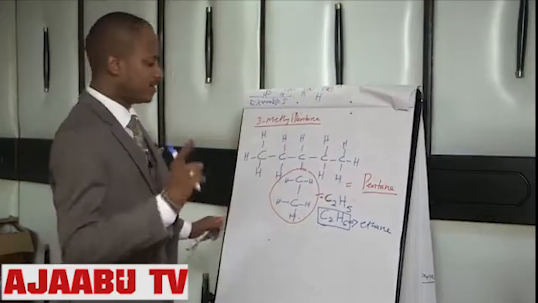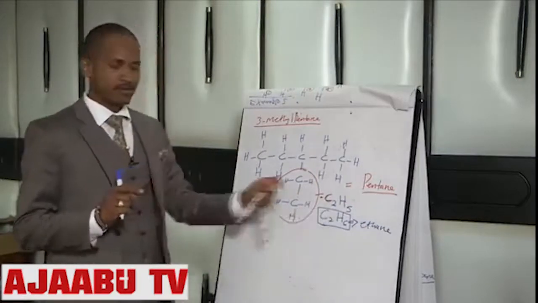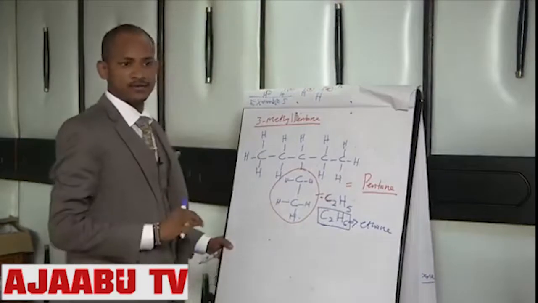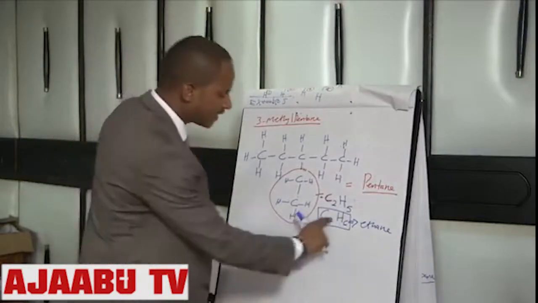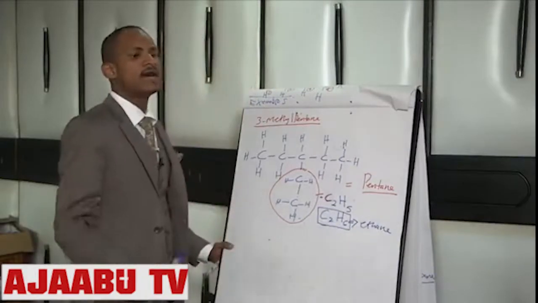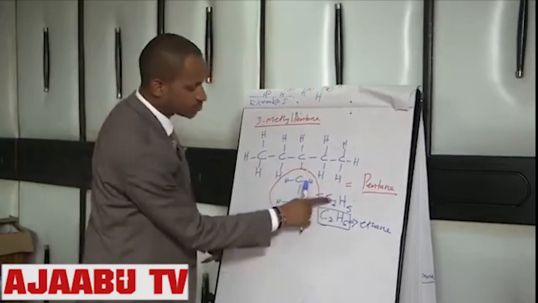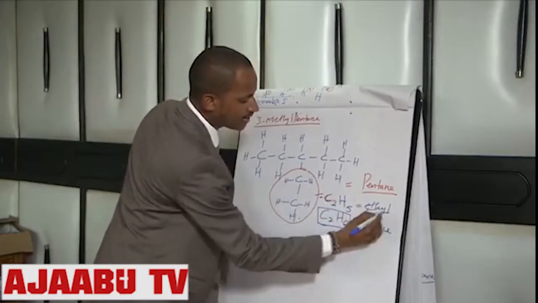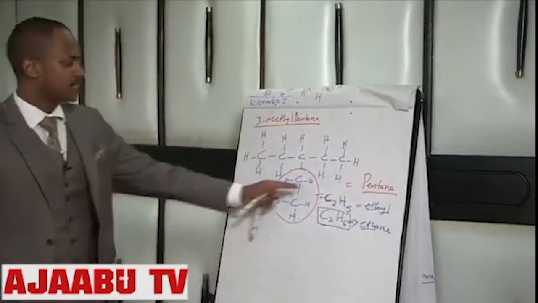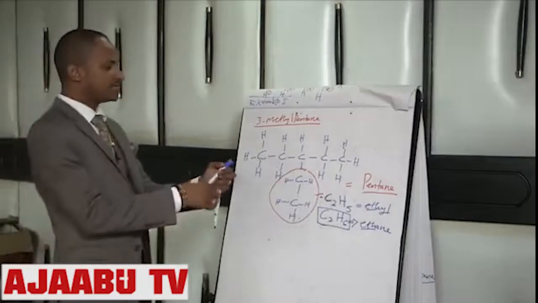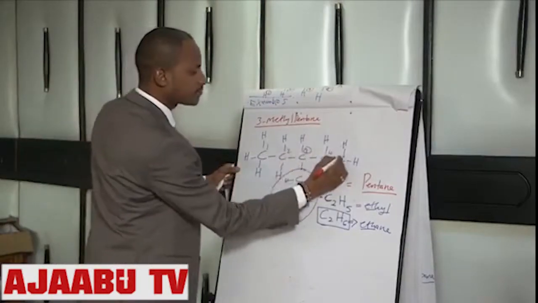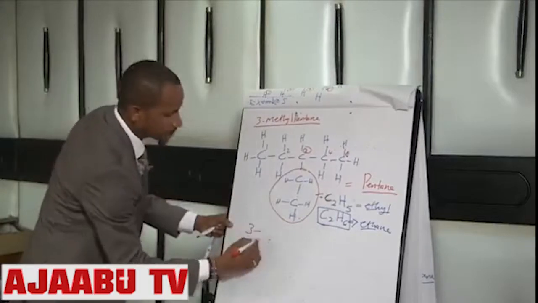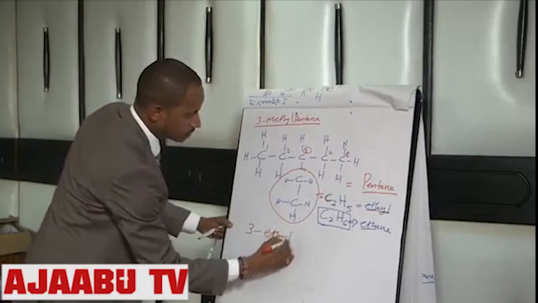Therefore, any compound with one hydrogen atom less than the parent alkane is called an alkyl. But which alkyl do we have here? Because it has 2 carbons and we have ethane, this becomes an ethyl. You only take the word eth, then you add yl. So this is an ethyl. The next step is to identify on which carbon atom of the longest chain it lies. It lies on the third carbon atom. So you take the number 3, then this ethyl, then join with this pentane.